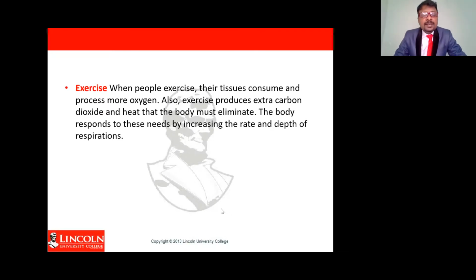And also exercise. This exercise plays an important role in strengthening our respiratory system. When people exercise, their tissues consume and process more oxygen. Exercise also produces extra carbon dioxide and heat that the body must eliminate. The body responds to these needs by increasing the heart rate and the depth of respiration.